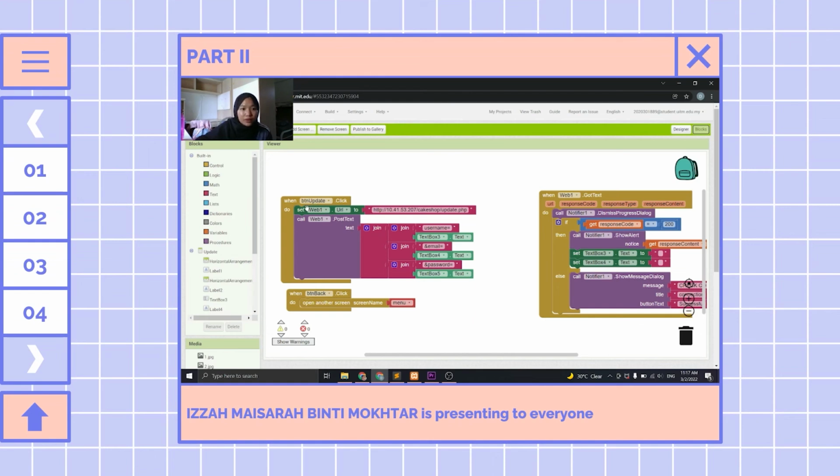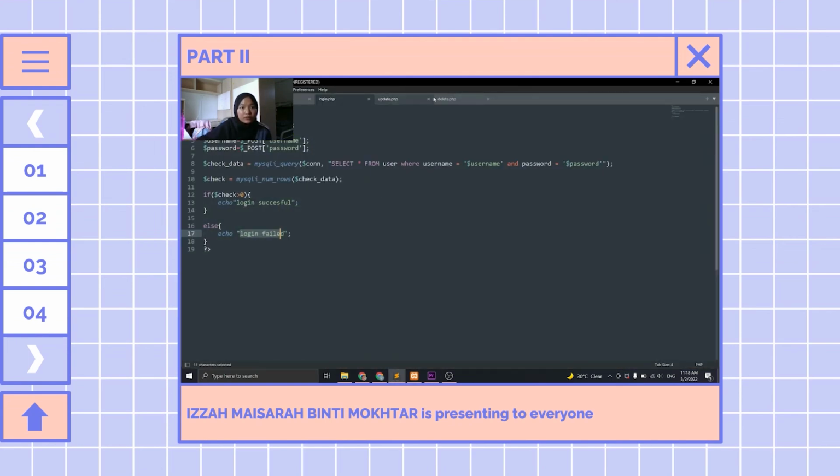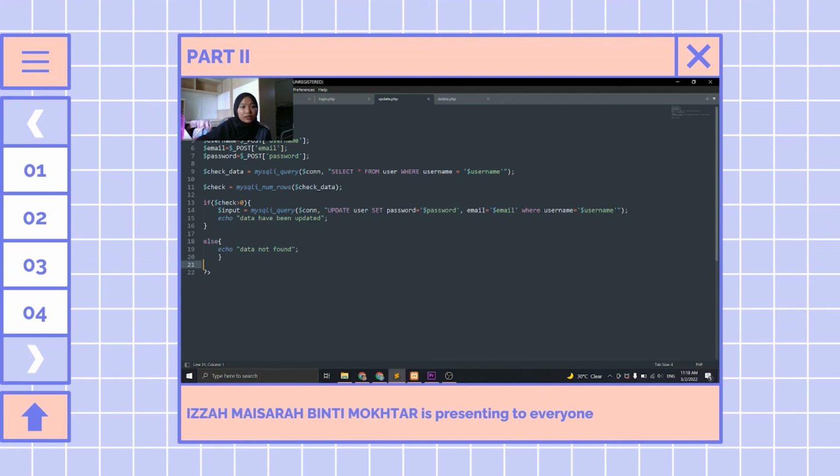When they click the update button, it will go to the cakeshop update.php code, which is this one. As usual, we include the connection.php, and we declare the variables here, just 3, because we just need this 3 information.